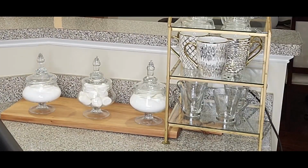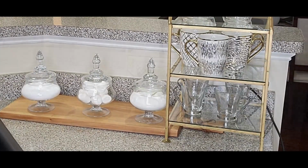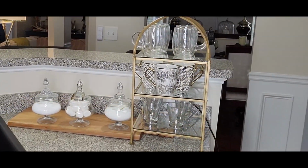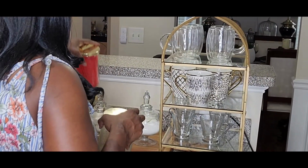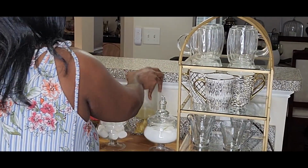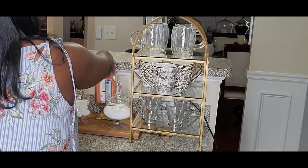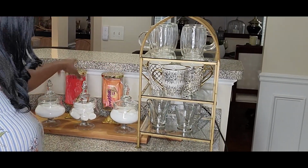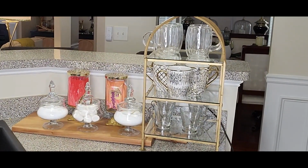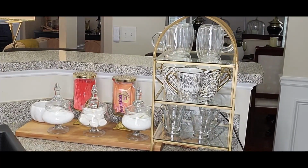So I'm going to place this on our board here. And then next, I am going to add the two tall candle holders, the one that I shared with you. They're actual candle holders. I got the tops from an old candle from Bath and Body Works. So one is for my stir straws, and the other is for our breakfast biscuits. And they look perfect there, and it brings some more of the gold tones to this coffee bar.